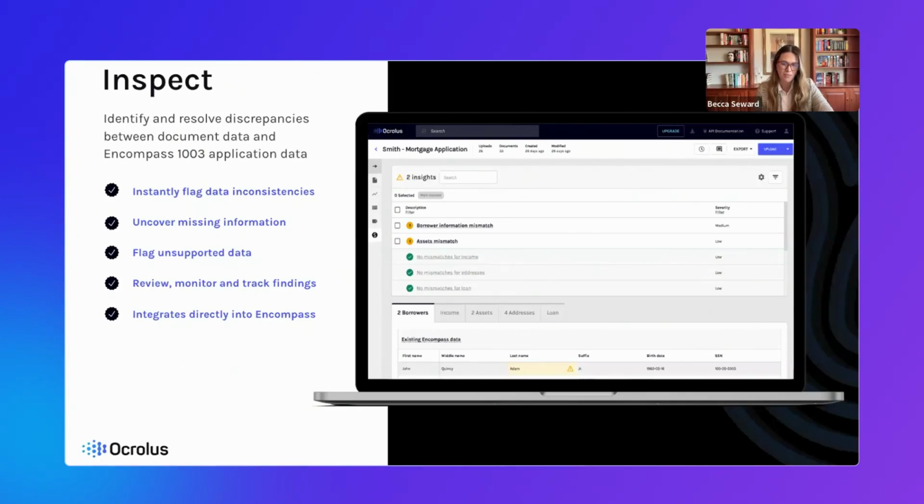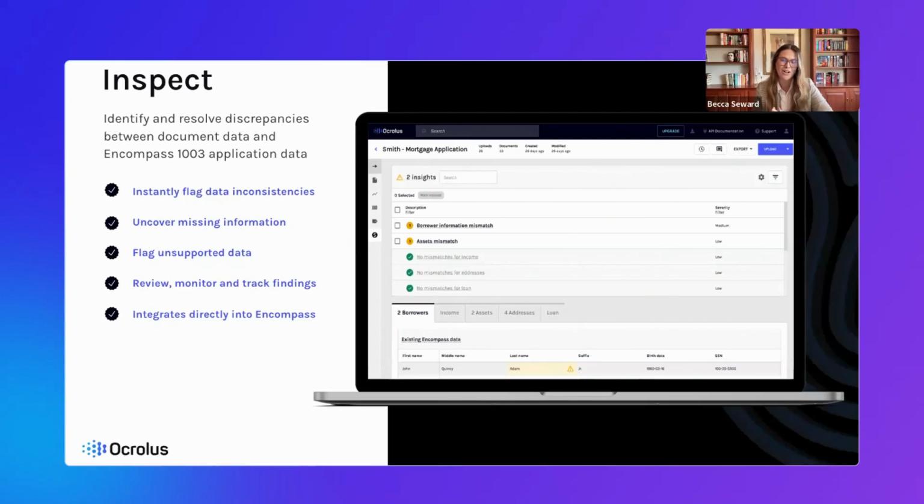The second type would be there is something on the document that was not disclosed or not showing on the Encompass 1003. This is to help lenders identify things like undisclosed REO or eventually undisclosed debts. And finally, the third type of discrepancy is that there is something in Encompass or the application form that is not supported by a document that Ocrolus processed. So for example, if there is an employer that was mentioned, we would expect to see a supporting document for that employer. This is to help lenders identify that initial needs list of required documents that would be required to submit to underwriting.